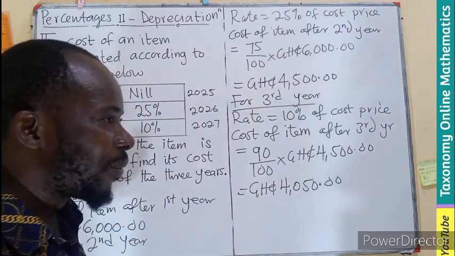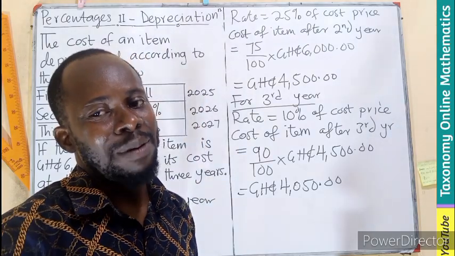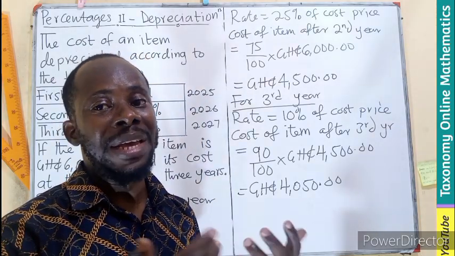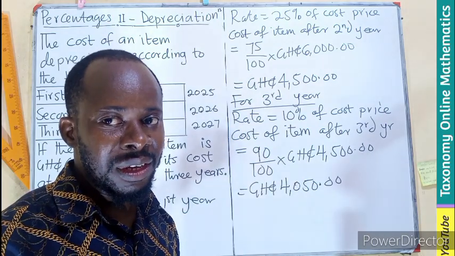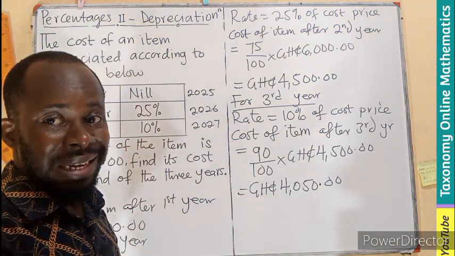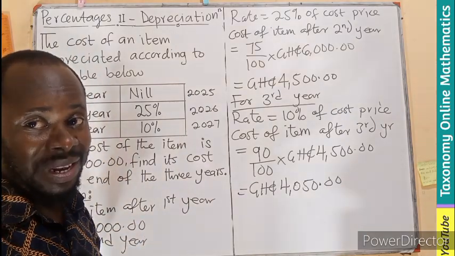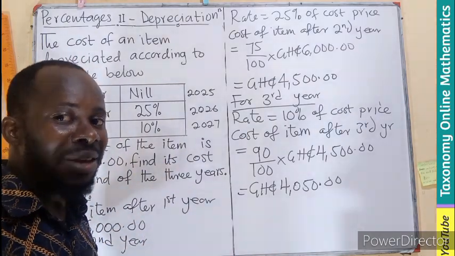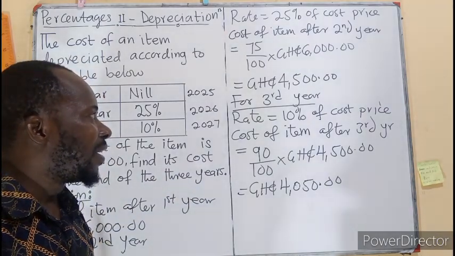You can try and see whether the formula method can also be applied here. Remember, it can only be applied per year, meaning the power will only be 1 in each of the stages. Do you get it? For the first year, there is no time calculation you are going to deal with, so we have to work with the 6,000. Try and see if you can use the formula method and arrive at the same value.